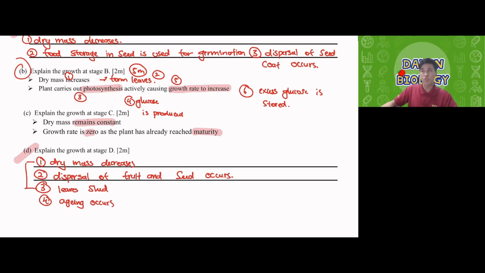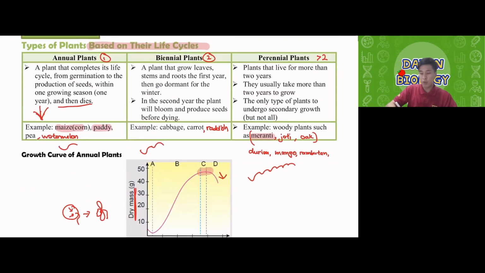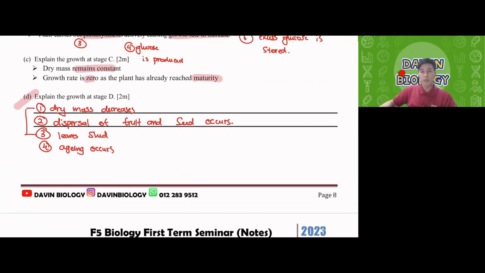Okay, the leaves start to dry and then they shed. That's why when paddy is about to harvest, their leaves all become yellow, because the leaves are starting to dry, starting to shed. Yeah, that's what caused the mass to also decrease. Once the seed drop, they'll be even lighter, then they die. Then only they die after that.